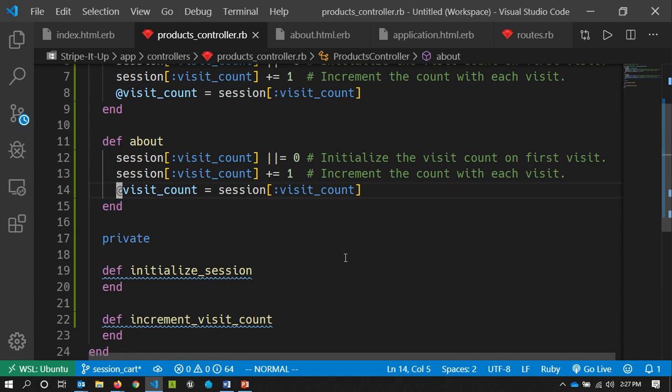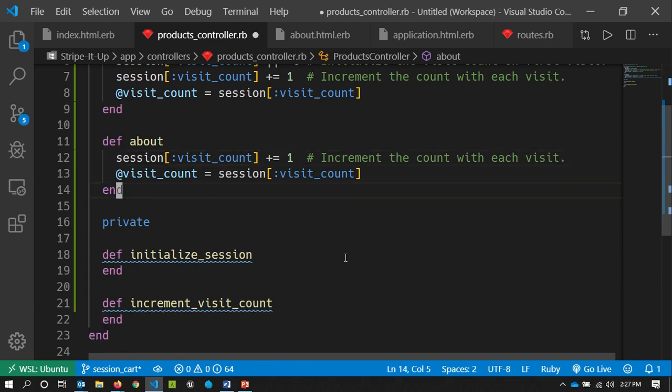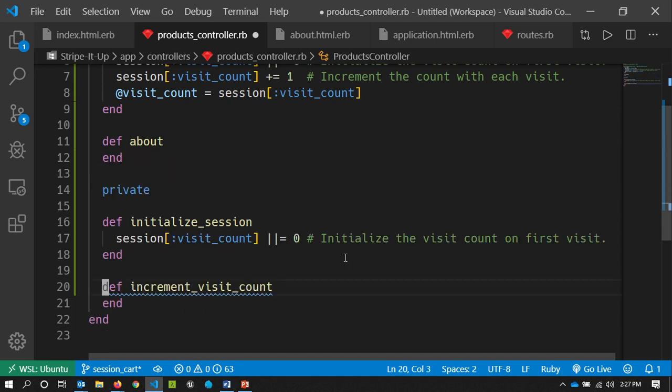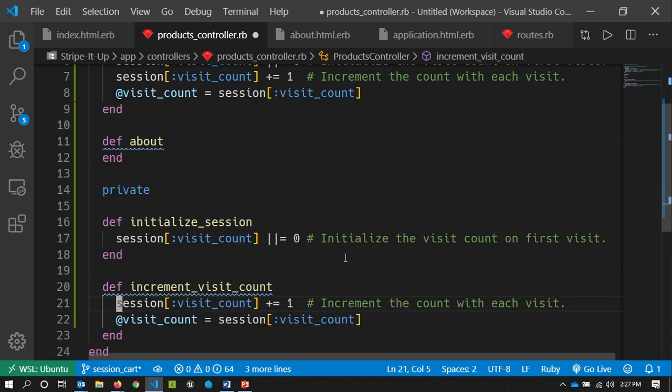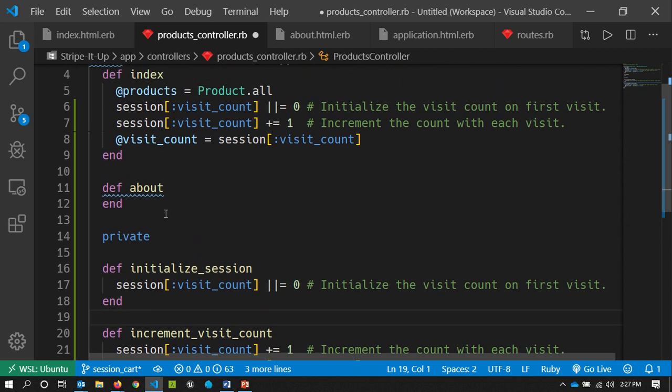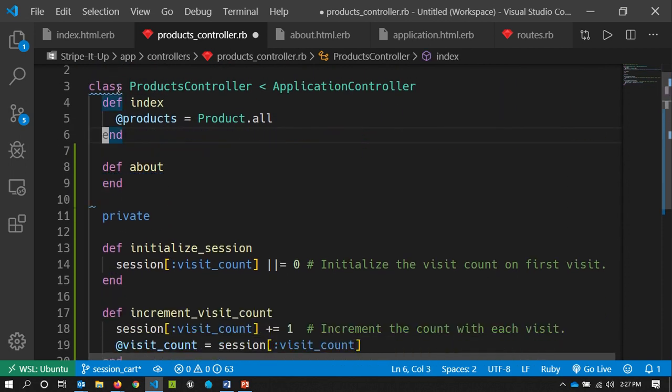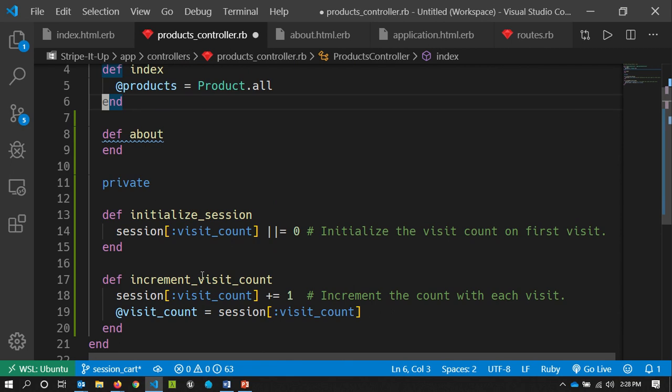Into initialize session, I'm going to put that line, and into increment visit count, I'm going to put those lines. So same code, just redistributed across two helper methods, and then I'm going to remove that code from the actual actions.